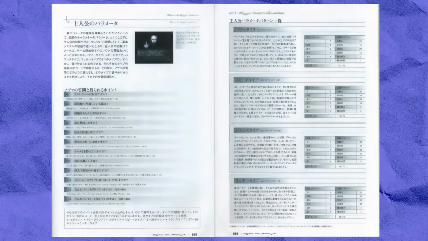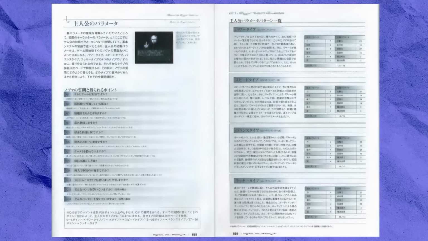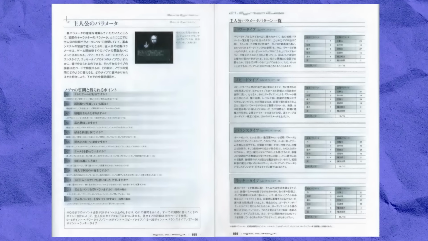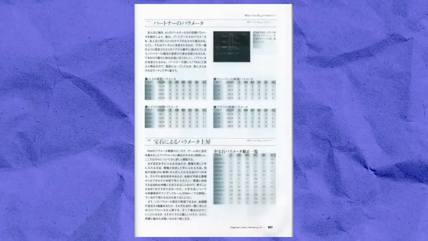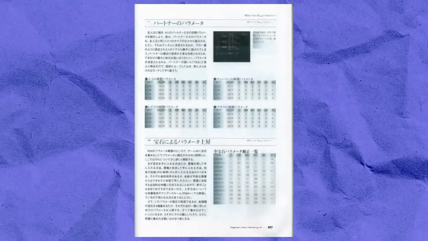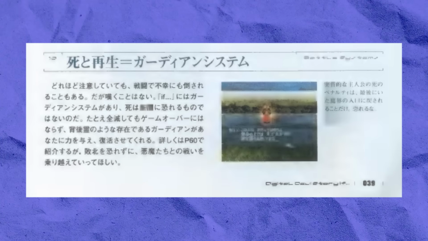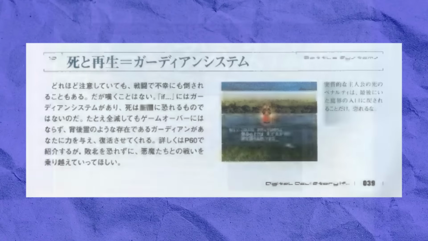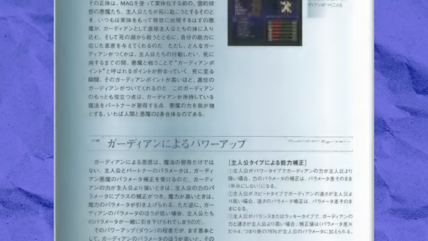So at the beginning of SMT If, the game will ask you a few questions that will actually affect your main character's initial stat build. This guide will actually tell you how the answers will affect your stats. It also shows the initial stats of all possible ally characters you can choose to go the entire game with. Here's a small section explaining how acquiring Guardians works. It's not that complicated. You die. Here's the page that actually explains what a Guardian is and how it affects your character.